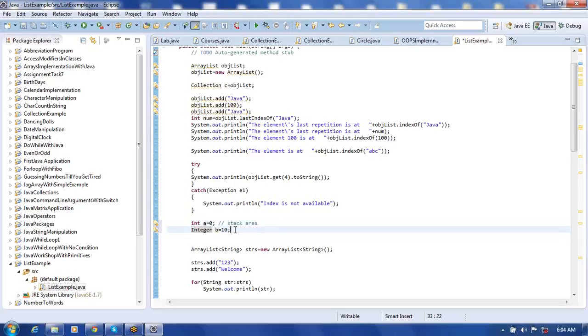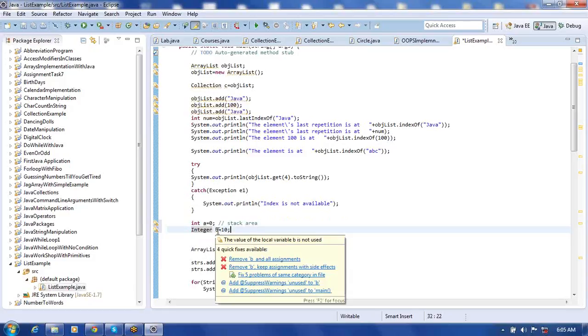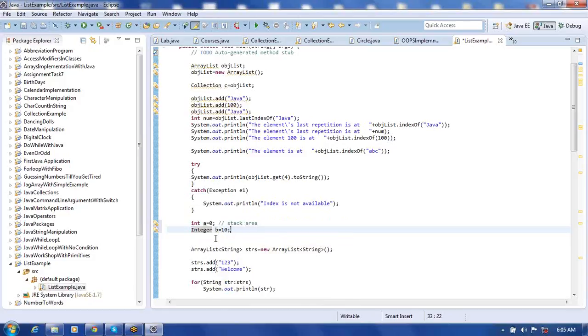Managing objects is somewhat more time consuming when compared with primitive data. In the case of primitive data, wherever you declare the variable, there itself you put the data. But with a reference variable, you declare the variable in one location, and further you allocate the object in some other area. So your reference variable is going to access that location. So when we write Integer b equal to 10, you create an object here. It's not a primitive type of data, it is an object.